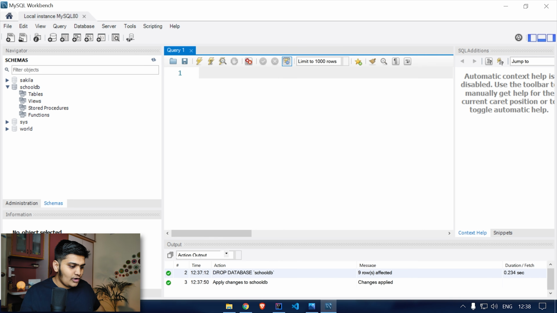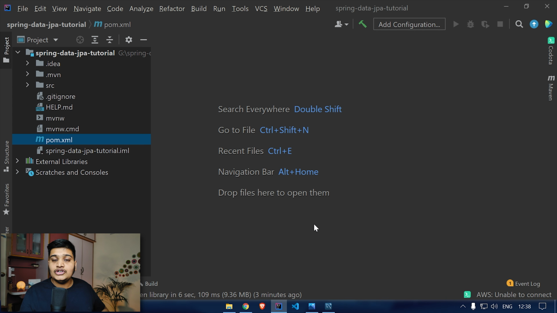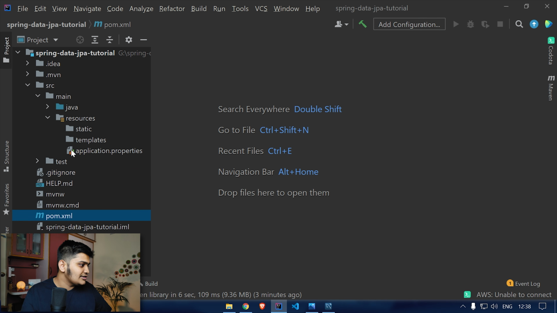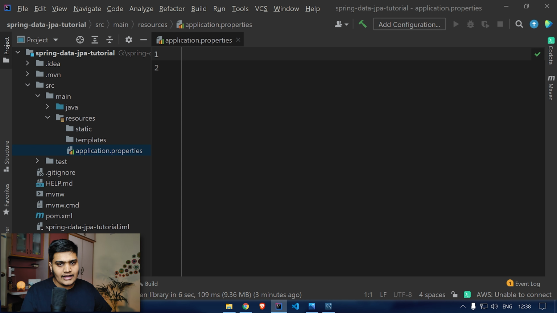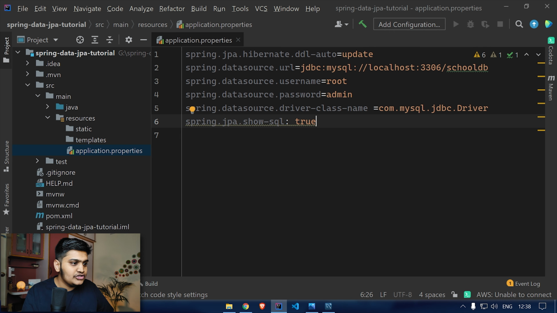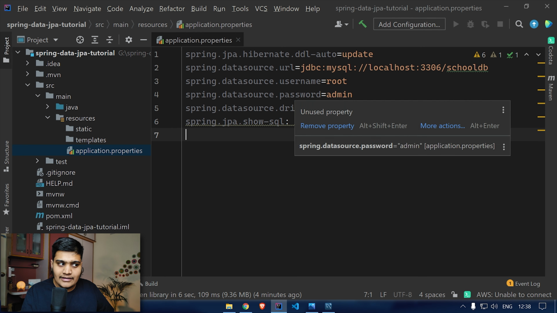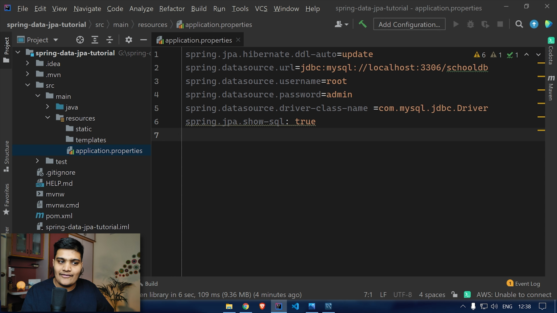Okay. Now for our Spring Boot application to connect to this particular database, we have to give the properties in our application.properties file. So let's go to src main resources application.properties, and here we can define the configuration. Okay, so let's add those configurations. Here you can see that I have just copy pasted the configurations, and this is very simple. I have just added spring.datasource.url, the URL of your database, the username and password of your database, and which particular driver you are using. As we have added the MySQL driver and I'm using a MySQL database, I have defined that I'm using com.mysql.jdbc.driver over here.